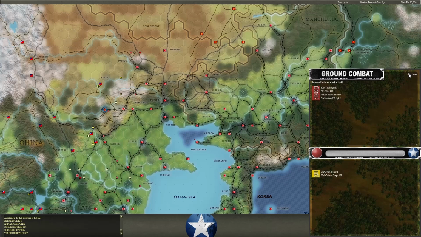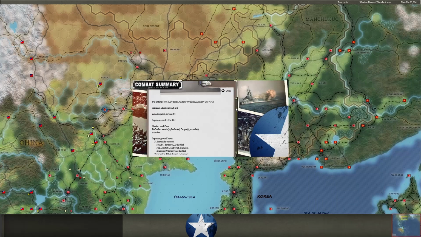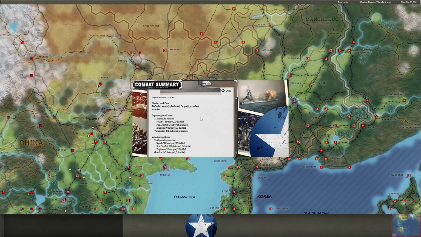To the land attacks. Got a blocking force on the road east or west to Siam. We defeat them. We don't pay much of a price here. Enemy's got pretty significant combat and non-combat casualties. Not bad at all.